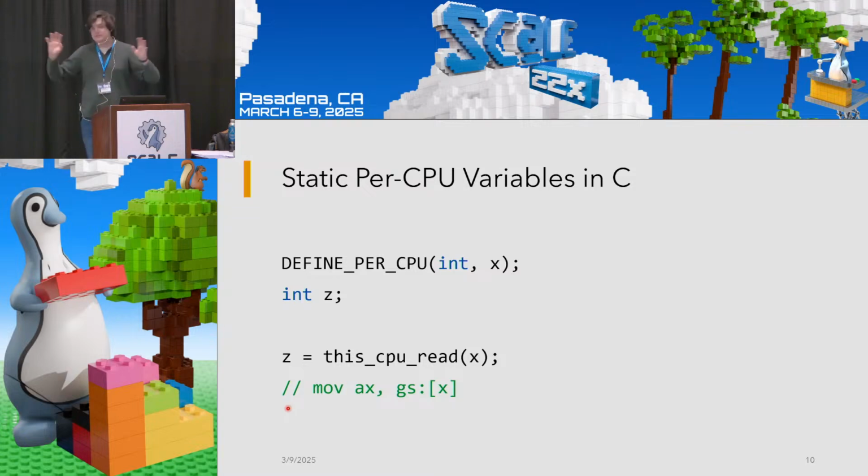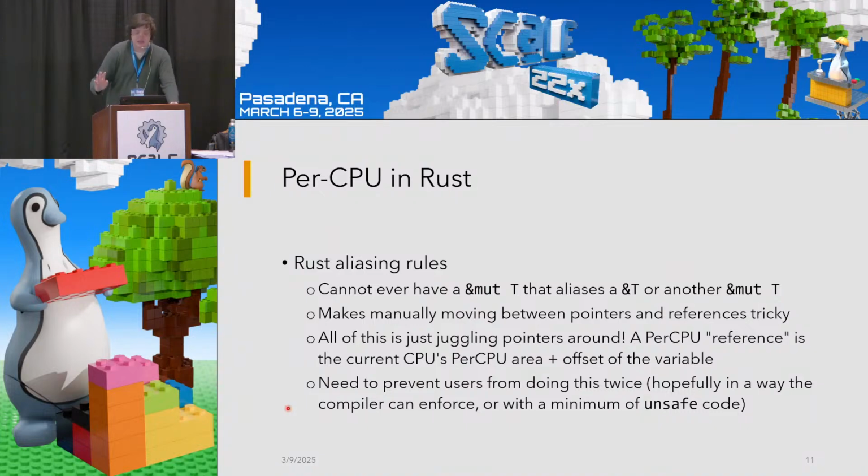So conceptually, from a user interface perspective, this is pretty good, right? We declare a variable the way we're used to, and then we have to be careful to use these macros to make sure that when we access it, we do so in a way that's reasonable. But otherwise, it's all pretty normal. And this brings me to one of the first main considerations of the Rust programming language that we're going to be talking about a lot throughout this talk, which is aliasing rules. So if you're familiar with C++, you're probably familiar with references. Rust references behave kind of similarly to C++ references in concept.